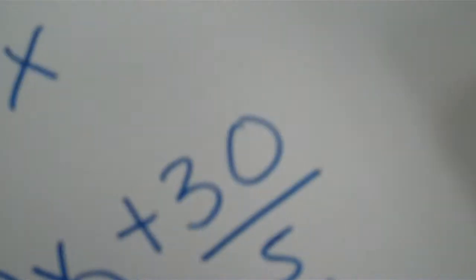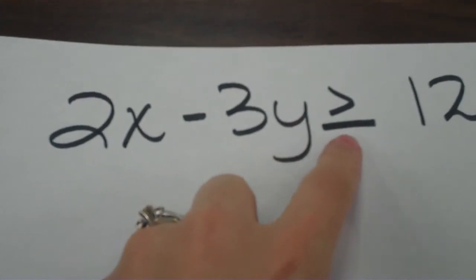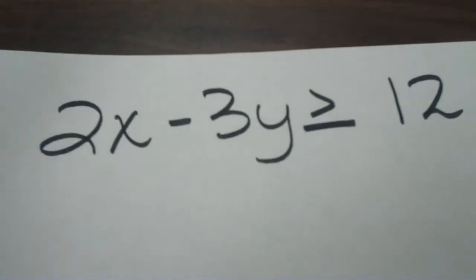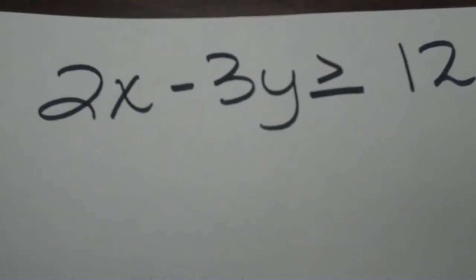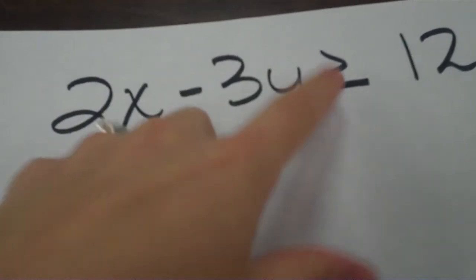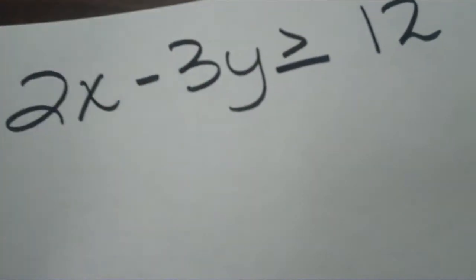I'm not going to do this one for you, but I'm just going to show it real quick. This also works for inequalities, so it's the same thing. You just solve for y, and it's the number with x. Okay? So just don't let the inequalities freak you out. The only thing you need to know is when to flip it or not. Okay? That's it. So go ahead and go to your assignment.